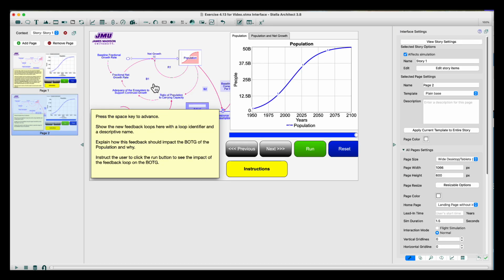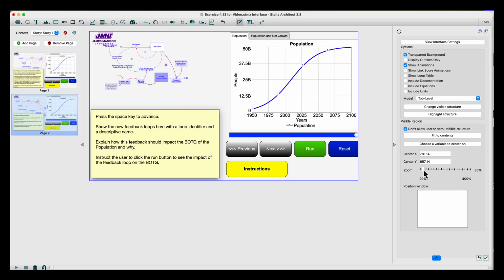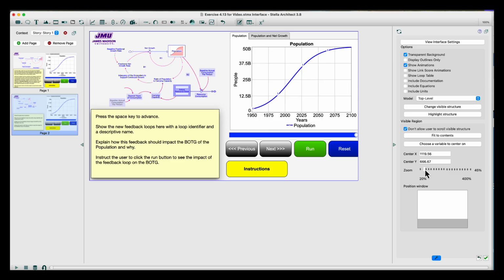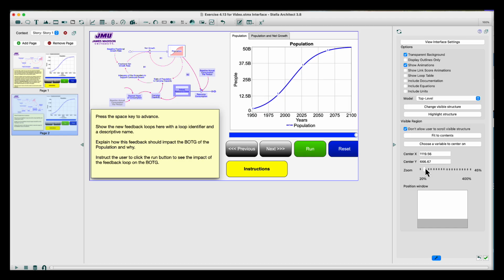And the thing that I realize is going on is my story is not quite right, and it's not fitting in. So what I can do here is on the zoom, I can make this a little bit smaller. It's a little too small, it'd be hard to see. I want to use as much space as I possibly can, right? And I'll just go back a little bit, 50%, 45% seems to be right. So now I've got the story. I'm going to keep the same graphs.